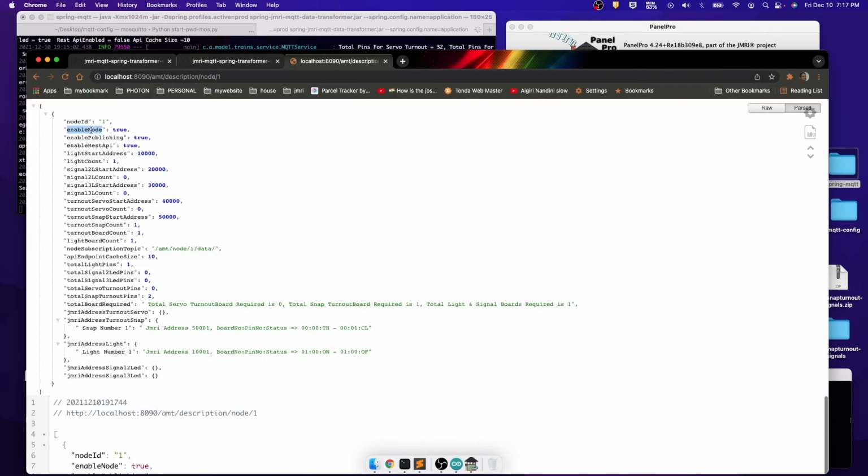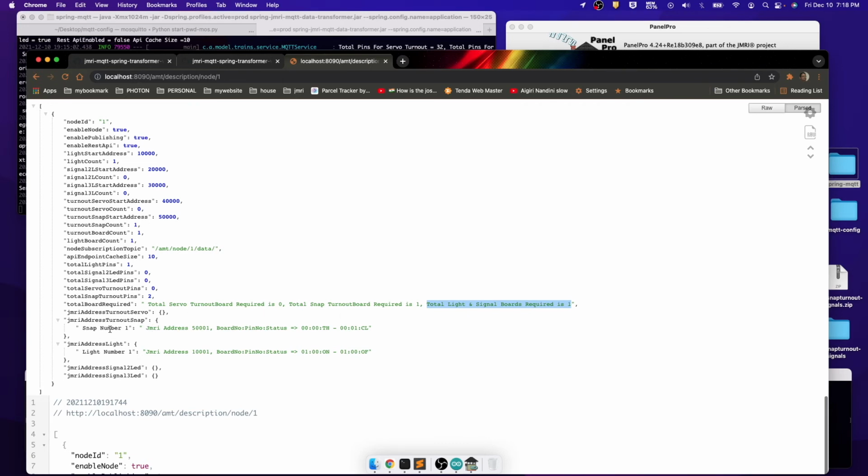Node 1 is enabled, publishing is true, REST API is enabled, light count we want 1, signal 2 LED, 3 LED signal count is 0, servo turnout count is 0, 1 snap turnout, total turnout board is 1, light board is 1, total light pin we need 1, and total snap turnout pin we need 2. So total number of servo turnout board required is 0, total number of snap turnout board required is 1, total number of light and signal board is 1.